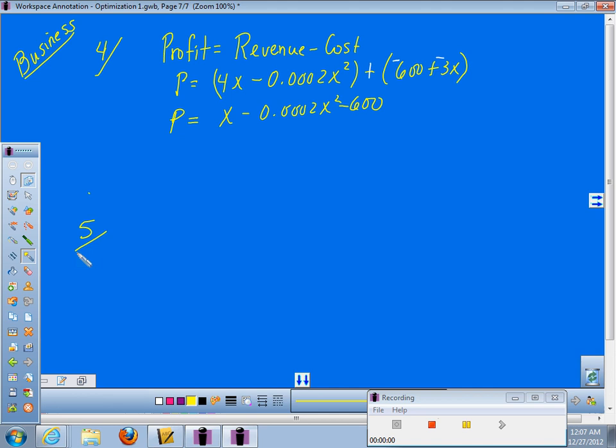Notice, do I need a second equation? No, I don't. This is all one variable, so you don't have to have a second equation. However, since you don't have a second equation, how on earth do you come up with an interval? Well, they have to give you information or you have to use common sense. In this case, they gave us information. When he begins production, he has to make at least a thousand toys. Remember, x represents a thousand. So that means the minimum amount of toys he can make is 1 in our case. And on the same token, he can make 10 million toys, take off three zeros for the thousands, and it would actually be 1 to 10,000 then would be my interval.